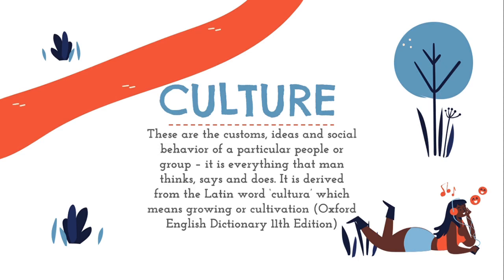upon further action. Again, when you talk about culture, it's the sum total of the learned behavior of a group. When you talk about a group, it pertains to the society that you belong to. These are transmitted from generation to generation, considered to be the tradition of that people, and it's being passed down from one generation to the other. That's culture. It's actually derived from the Latin word cultura, which means growing or cultivation.